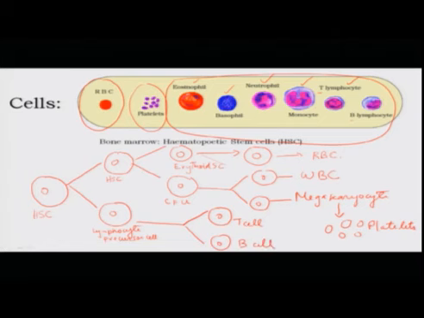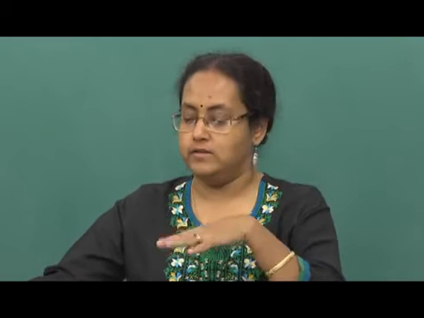So, in other words, in the bone marrow you have the hematopoietic stem cell which is capable of copying itself multiple times and it amplifies itself in this manner, and not only that, as and when required it can give off daughter cells which will differentiate into different kinds of precursor cells that can give rise to all the mature cell types that are present in the blood, including the RBCs, the platelets and all the WBCs.